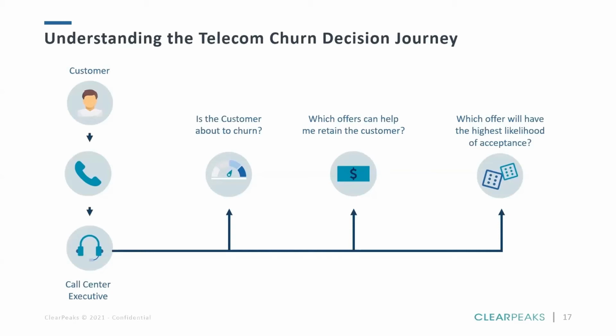We have all seen that if I build a model for identifying churn, that gives me a measure that, okay, there's a 90% probability that this particular customer is about to churn. But what do we do after that? There are still at least a few more questions that need to be answered and a few more decisions that need to be made with that particular customer. How do we answer those questions or take those decisions? That is what we are going to discuss today.